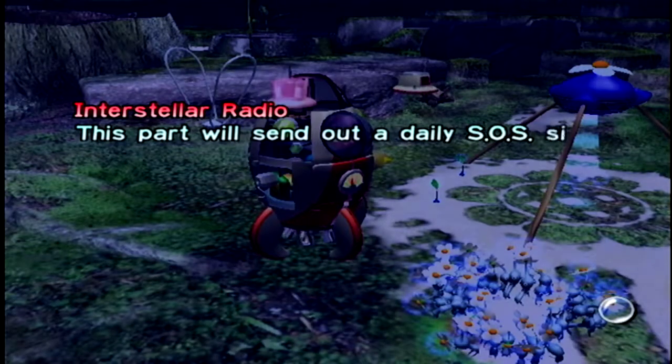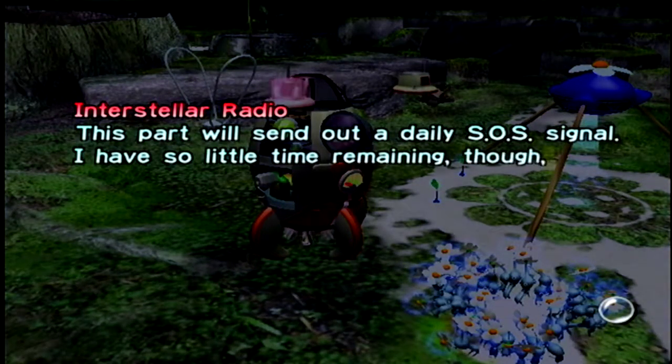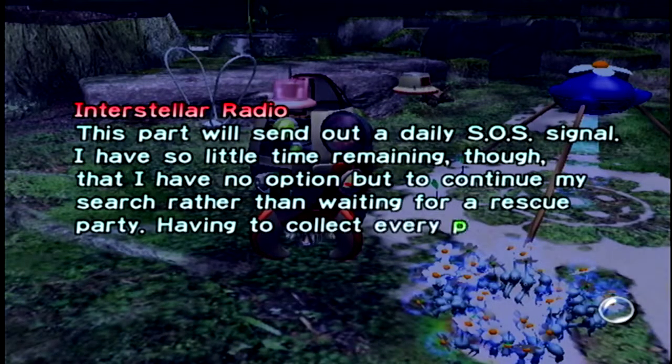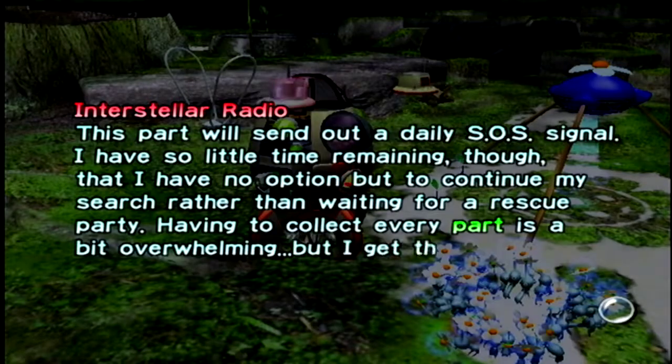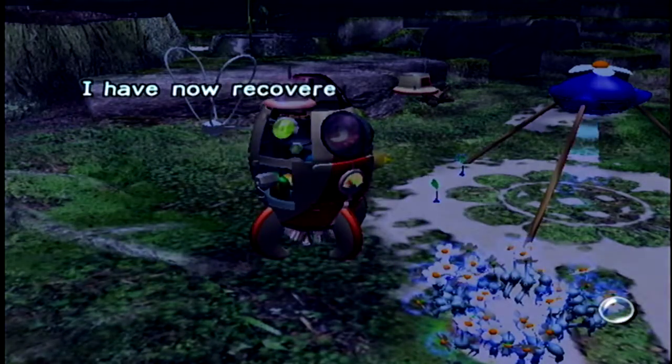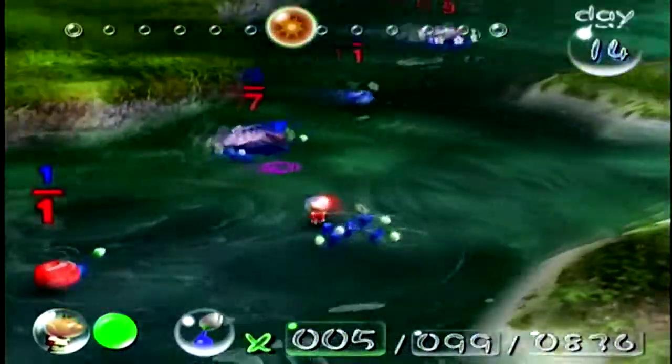Interstellar Radio. This part will send out a daily SOS signal. I have so little time remaining, though, that I have no option but to continue my search rather than waiting for a rescue party. Having to collect every part is a bit overwhelming, but I get the impression not all parts are needed to fly the ship. 7 more to go.